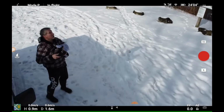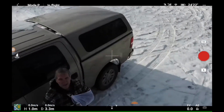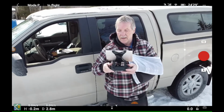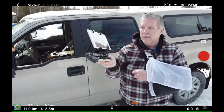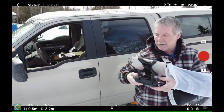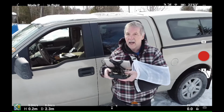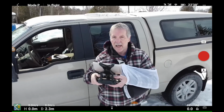So let's just go around here a little bit and turn around and come down. So here we are, and here you can see me plain as day, and you can see my tablet, and that's the whole thing there. That's how it looks. Okay, so let's go and see if we've got the 90 meters. And I'm checking at the bottom. It says half a meter. Well, I released it from my hand and it was 1.5 meters off the ground, so there you go.